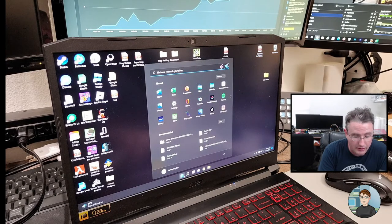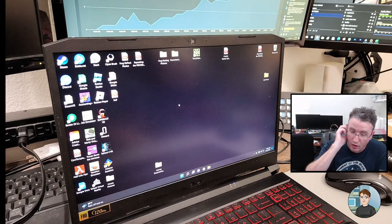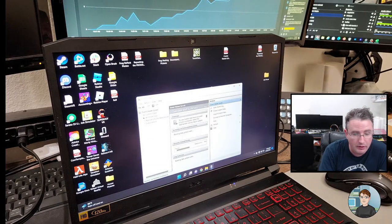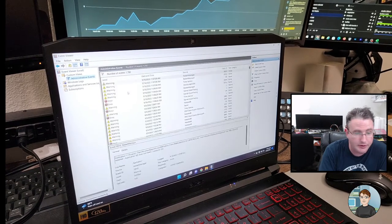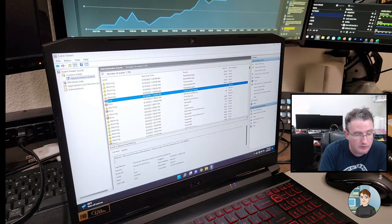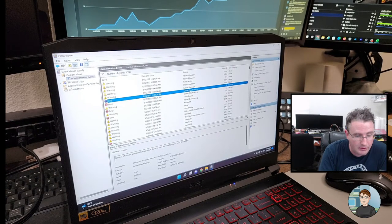All right, start. Actually, let's right click. We're gonna go to Event Viewer and see if we can find a code that tells us more about the blue screens that have been happening. All right, so custom view. You drop it down to administrative events, and that will get you the important stuff. So anything that says error or warning, error more so than warning, is what you want to pay attention to. Kernel event tracing. Windows remediation failed to start.